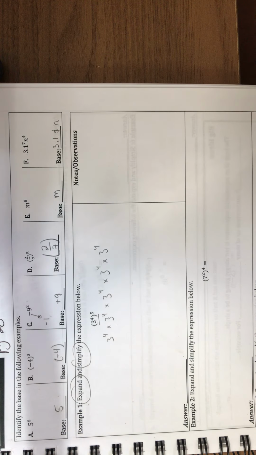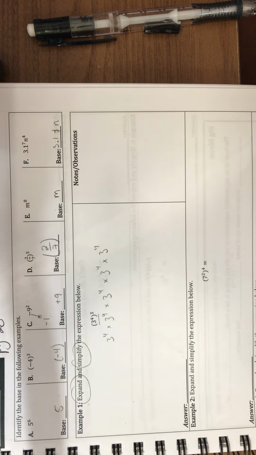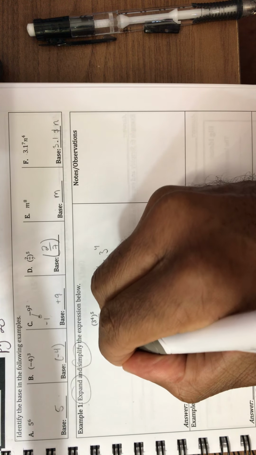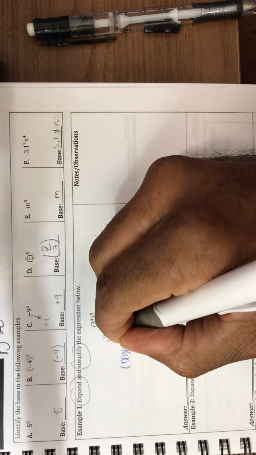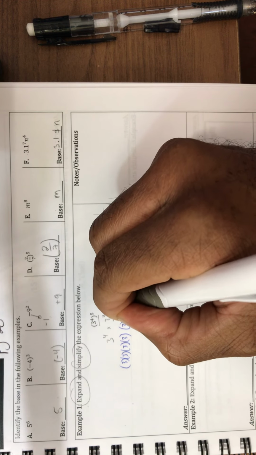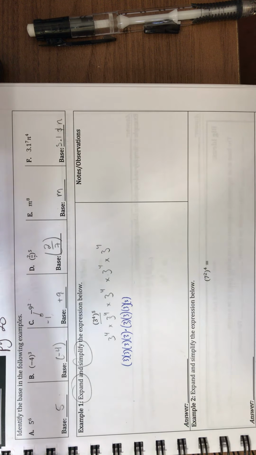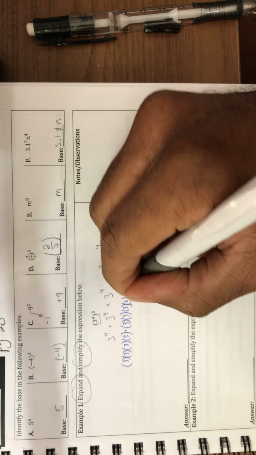Let's take it a step further. Let's expand this even more, right? How would you expand 3 to the 4th power? Now I have just 3 as a base after I expanded. That would be 3 times 3 times 3 times 3, right? Times 3 times 3 times 3 times 3. And you could put a multiplication sign here, but you don't even really need that because we know parentheses means you're just multiplying, right? See if you can finish this on your own.